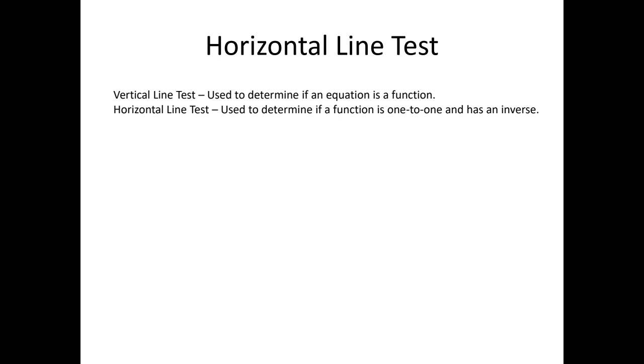All right. So what we want to do is determine if a function is a function, right? For us to determine if a function was a function, we would do our vertical line test. We are going to study also if it has an inverse. So to find an inverse, we do the horizontal line test, right? So I think we've covered this already. To determine if it's a function, we use the vertical line test. To determine if the function is one-to-one or has an inverse, we perform our horizontal line test.